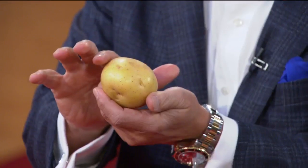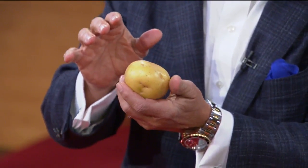Yeah, it really is. And to select a great Yukon gold potato at the market, it's simple. You want a beautiful, dark yellow, light gold color all the way around. Very, very important: free from any sprouting whatsoever. Skin nice and tight, firm to the touch.